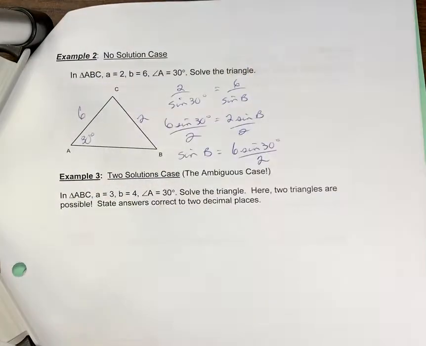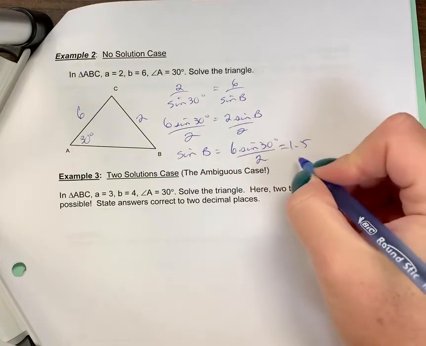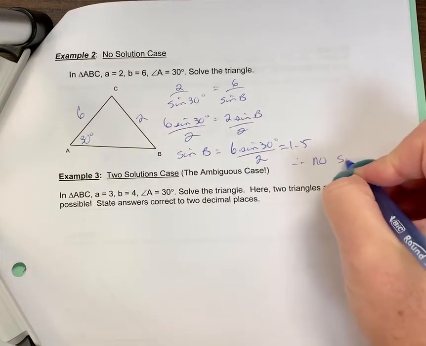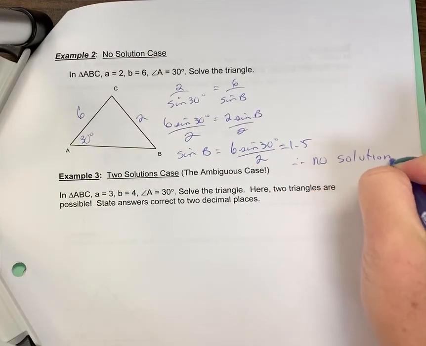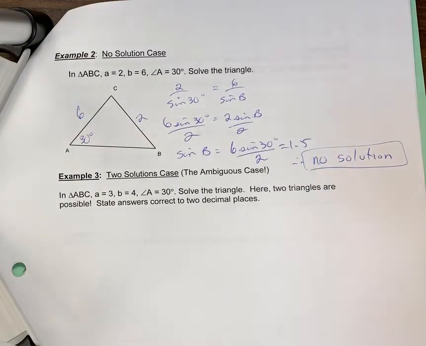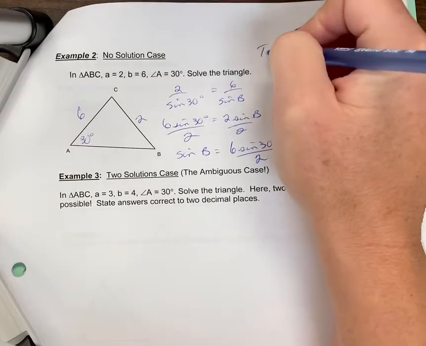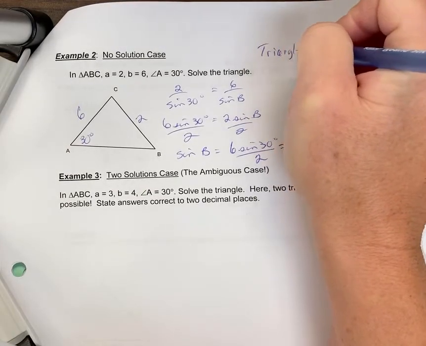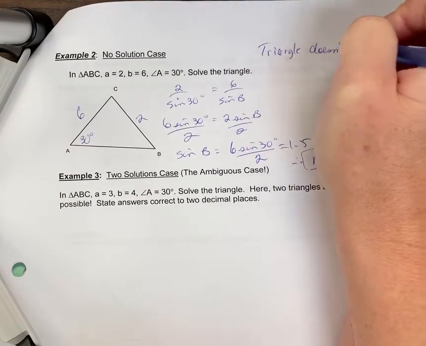The reason that's not going to happen, so let's just write the 1.5 here. But therefore, no solution is the answer. And here's why. This triangle actually does not exist.